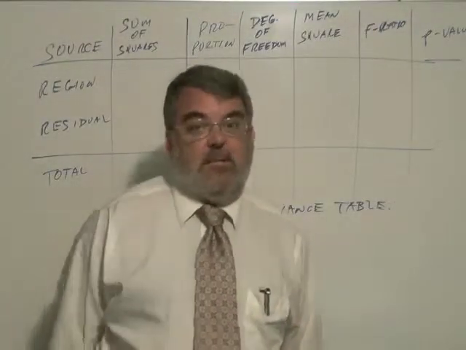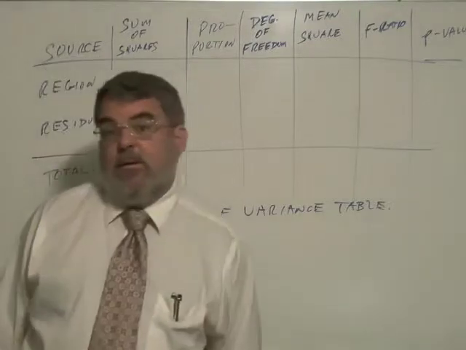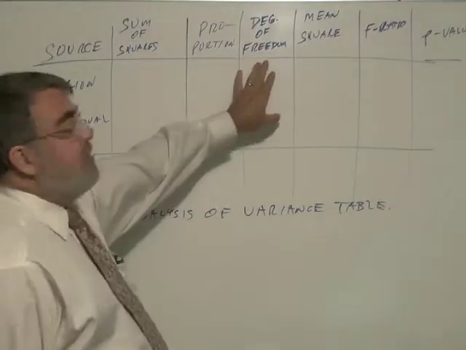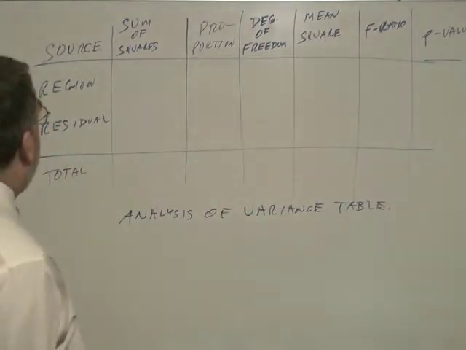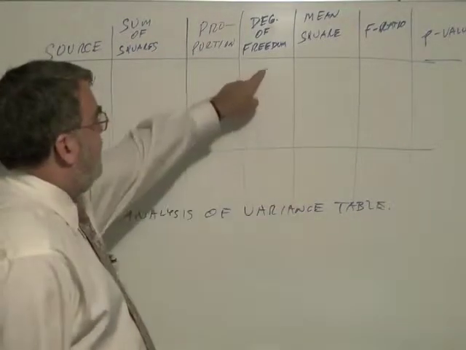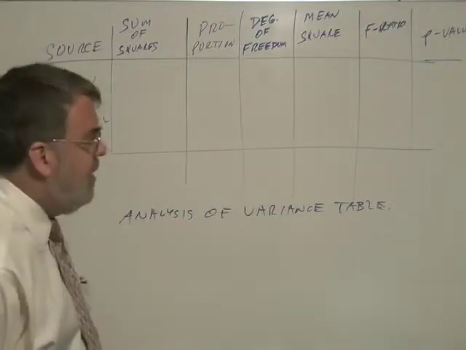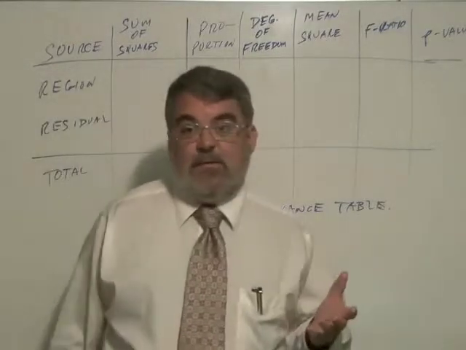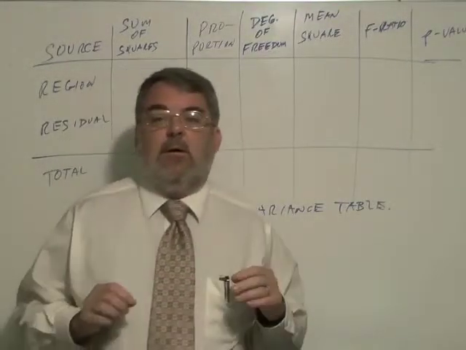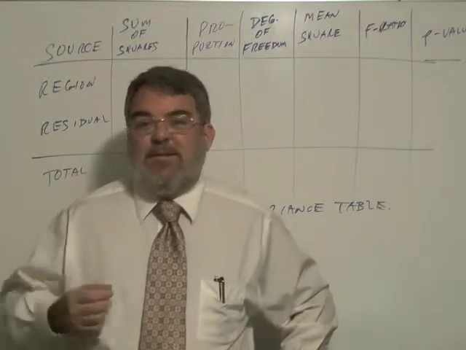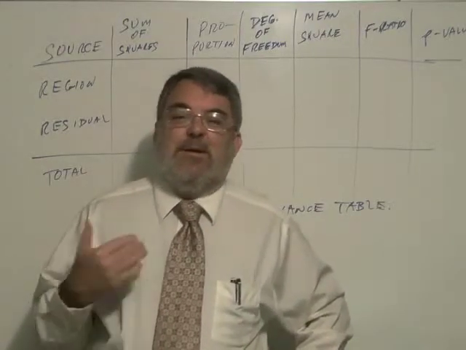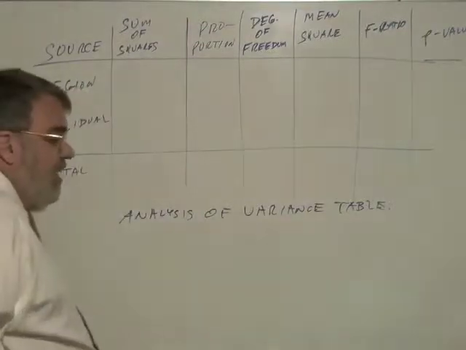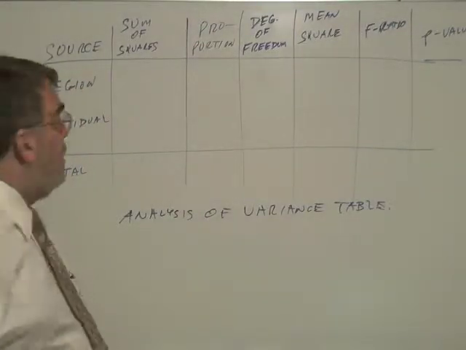The analysis of variance table is really no different from what we looked at in Chapter 10. The only thing that's really going to change are the degrees of freedom right here. In Chapter 10, regression analysis, this is always a 1. It's going to be different for analysis of variance. I'm using the numbers from the textbook applied to the crime rates by state, by region of the country. And my source is the region of the country. And that's the independent variable.